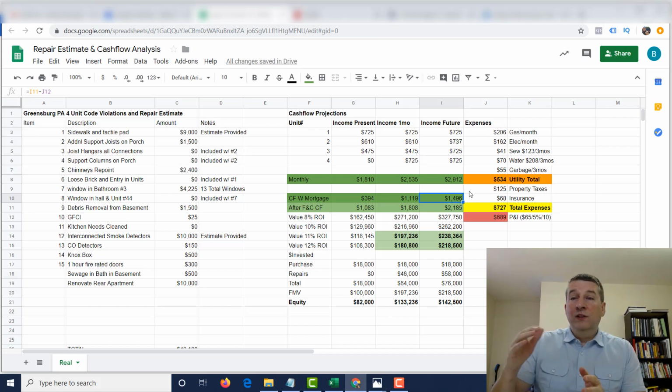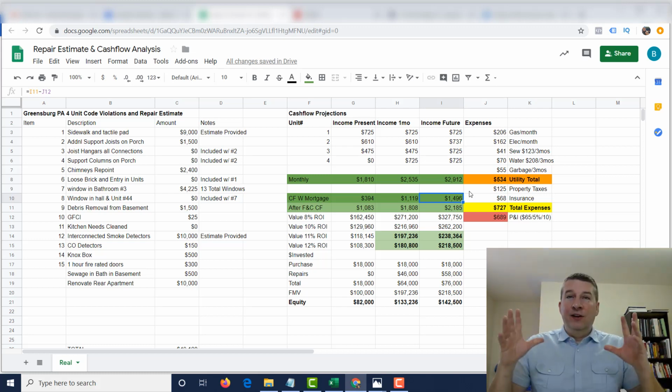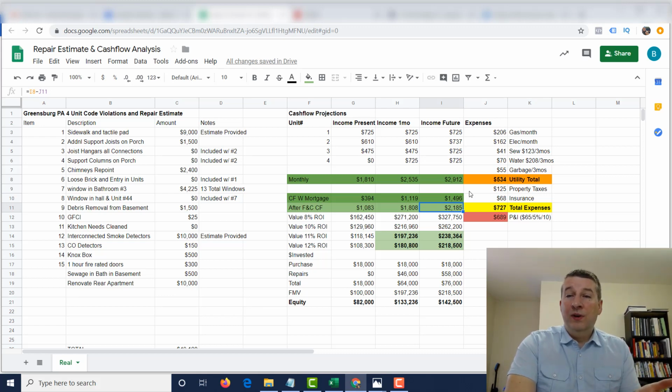And the nice thing is once we pay off that mortgage, which I'm hoping to accelerate the payments, and again, I'm going to go into this in a different video. I'm really into debt reduction and elimination mode right now with my investment portfolio. I want to have no debt, and I know that goes against not only some gurus but some of the things that I believe as well. And I believe that, again, it's a whole different video. I believe that debt can be a very beneficial thing to help you grow your portfolio when used properly. But for my own sanity, I just want to own some properties free and clear right now. So the cash flow after that mortgage is paid off is going to be about $2,185 per month is what we're showing right now.